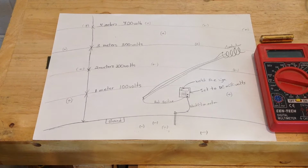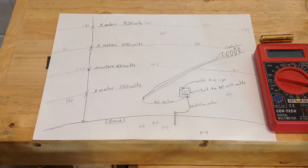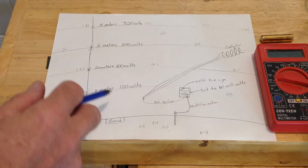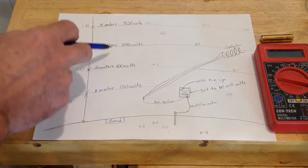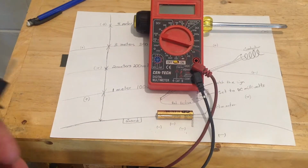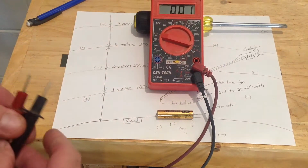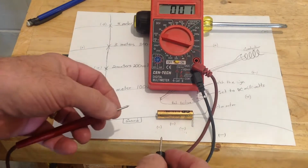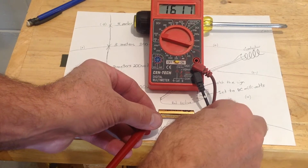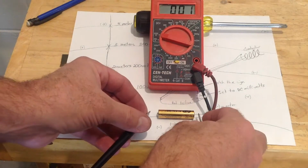I drew out this experiment to try to explain a little better. The ground is considered to be negatively charged and the air positive. And for every 1 meter above, there's a 100 volt potential difference. And as you go to greater height, the potential difference gets greater. The way this meter operates on DC is that when you have the polarities of what you're testing oriented correctly for the meter, it will read a plain positive number. If the DC polarities are connected backwards, a negative sign will appear before the number.